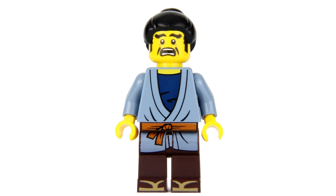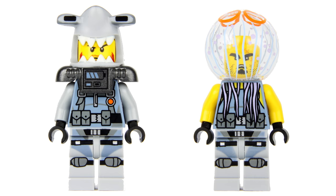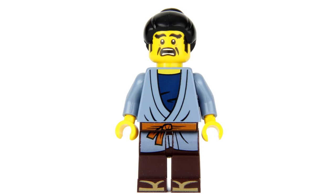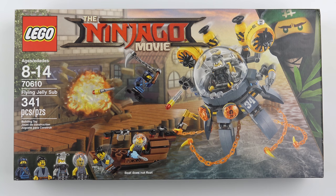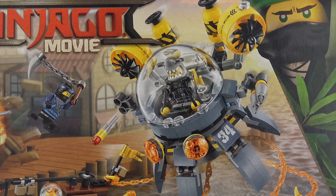We've got Jay, Takuma, Hammerhead and Jelly. We've seen Hammerhead and Jelly in other sets. Takuma seems to be the only exclusive minifigure in this set, and while I don't remember him from the Ninjago movie, I'm sure he was running around in the background somewhere. I do remember the Flying Jelly Sub and we saw swarms of these in the movie. As well as the 4 minifigures and the Flying Jelly Sub, we get a boat that apparently does not float.